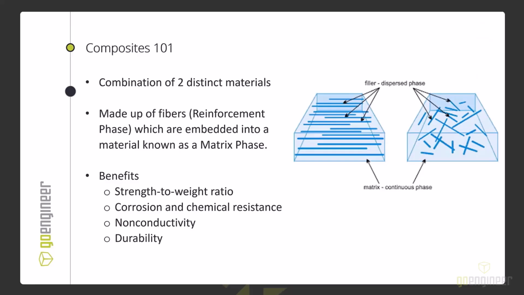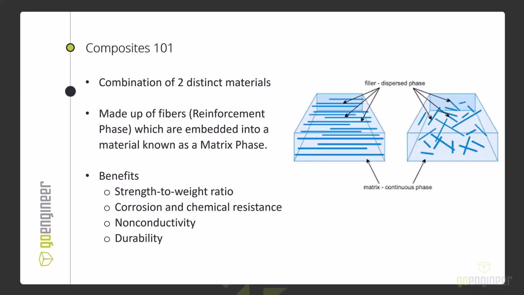Composites 101. What is a composite? Essentially, a composite material comprises two distinct materials possessing specific properties. When these materials are combined, a new material with improved characteristics is produced. One material consists of fibers, called the reinforcement phase, while the other is a continuous substance known as the matrix phase. In composite materials, the matrix phase bears a load over a large area and transfers it to the reinforcement phase, which primarily shoulders the load, but only along the fiber direction.